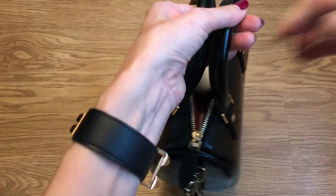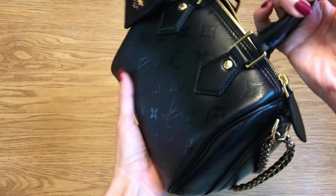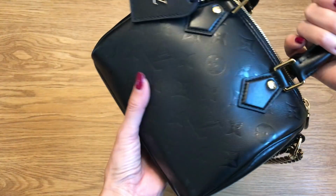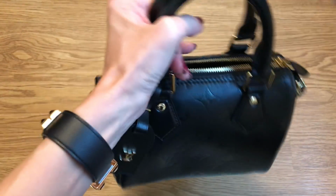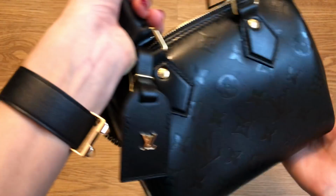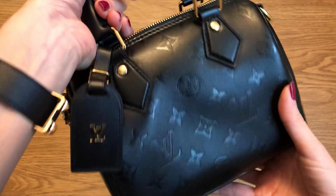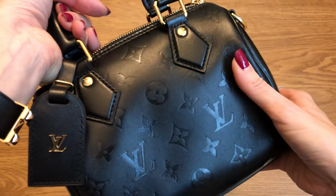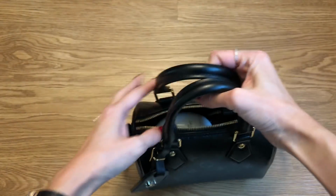Now, if you have really, really long nails or carry sharp objects or lots of bulky keys with sharp corners, I don't know if this lambskin is going to be the perfect fit for you. But if you can be a little bit careful, I do feel like it's just absolutely stunning and really nice to the touch. There is going to be some creasing I'm seeing already, because it is that soft kind of malleable leather. So let me close this up.